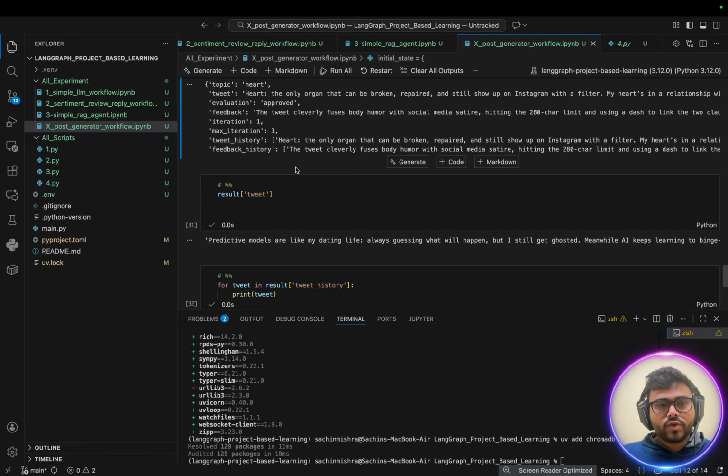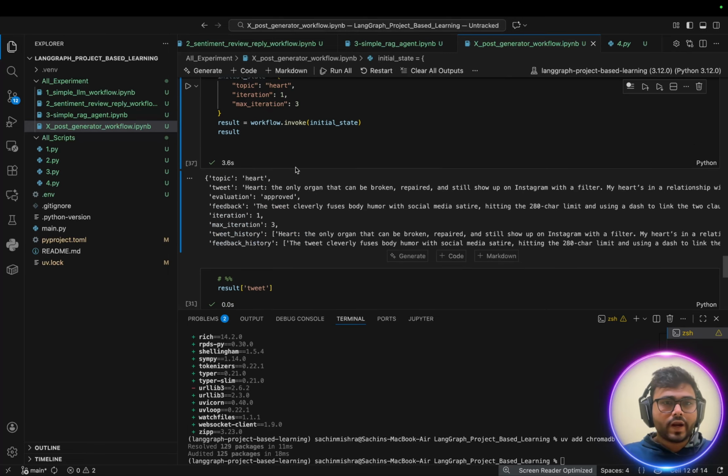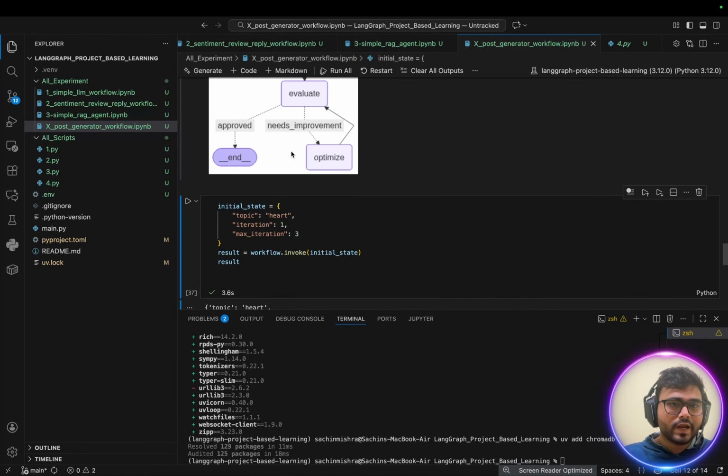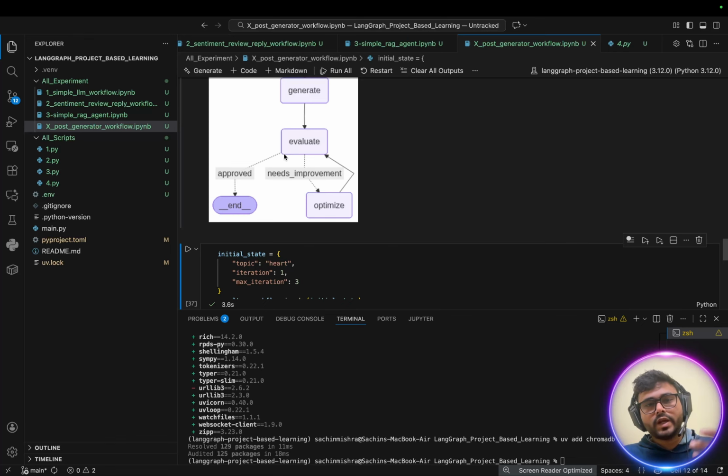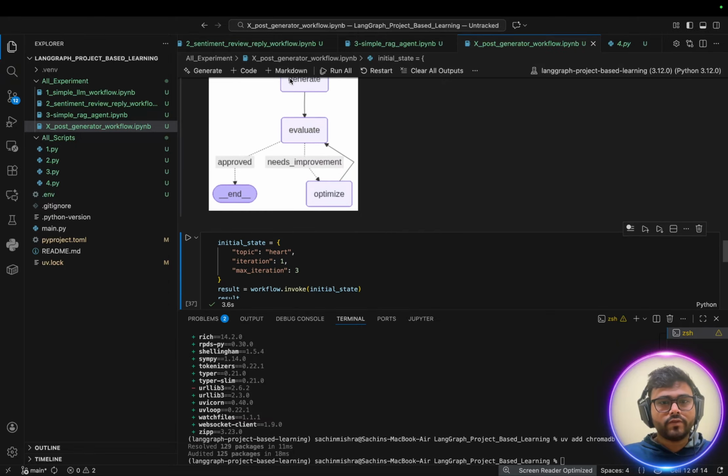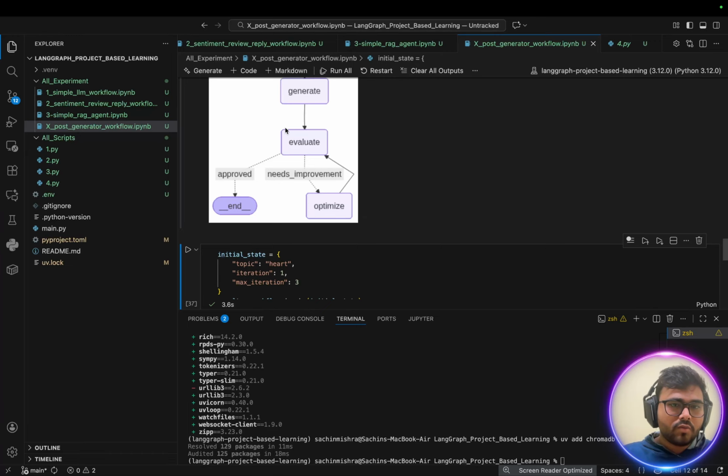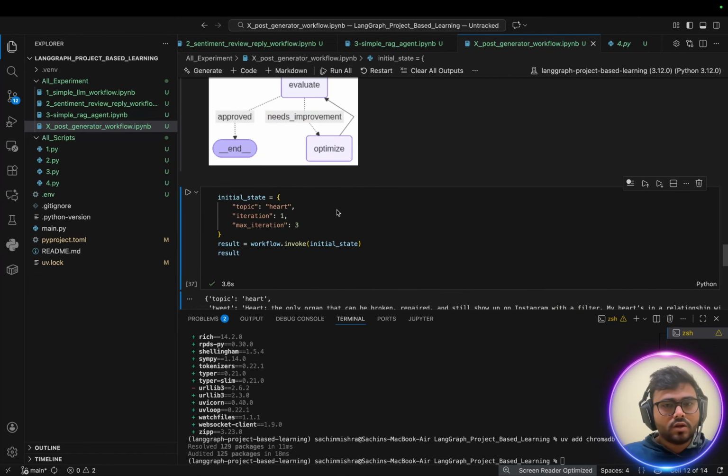Okay, so we can conclude this video here only. In the next video I will show you some more workflows. We will build some more interesting agents, and once we create our base to a certain extent, I will also show you how we can introduce human in the loop. Right now we are doing this LLM as a judge, where the LLM is evaluating and the LLM is optimizing this tweet, but for evaluation purposes we can put a human, and that comes as the human in the loop concept inside LangGraph. So I will try to cover all those things in upcoming videos.